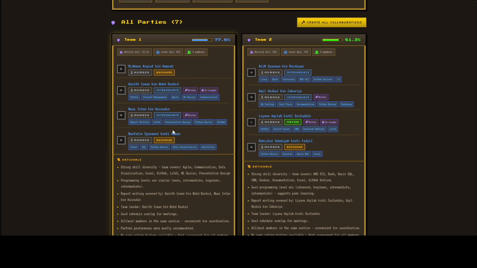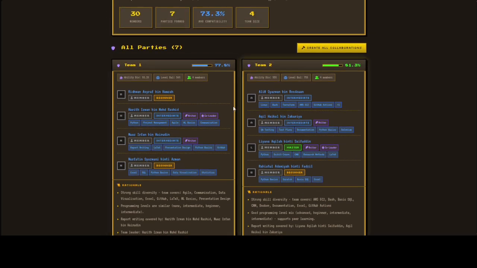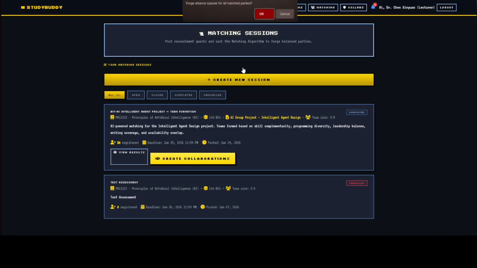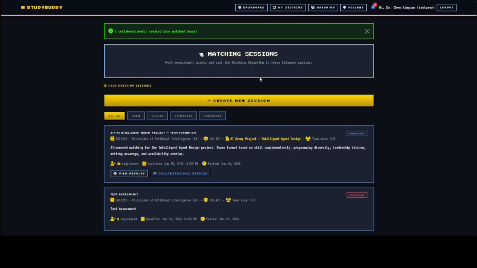As you can see here, everybody has been assigned a role. So I'm just going to create collaboration for all the matched teams. That is mainly our website's core module for this project.